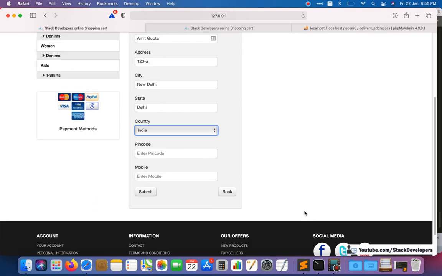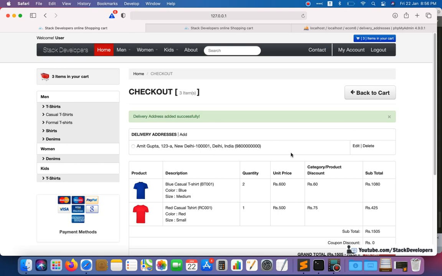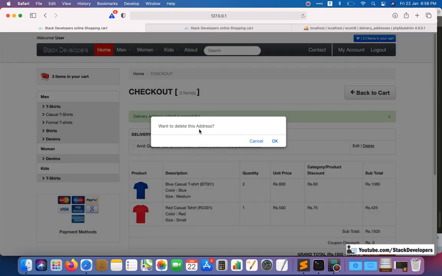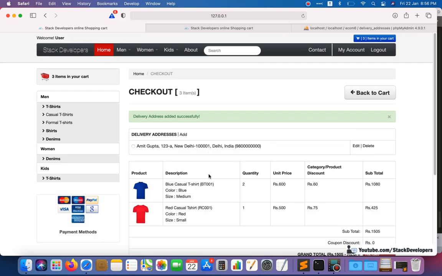Once again you can add 141019812. Okay, so I will add submit. Okay, so you can see, if you click on delete and want to delete this address, if OK, then it is going to delete. Otherwise if cancel, then it will not delete at all.